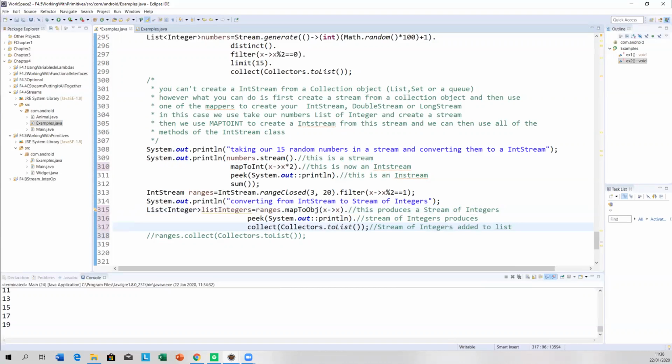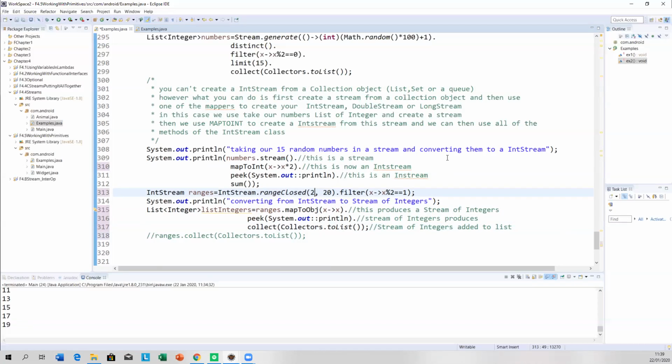Just a quick question: could that 3 be 2 there? Sorry? Could that 3 be 2, or does it have to match the condition? Well, it can be any number you want it to be. That 3 could be 2. Yeah, it could be 2, but that won't be included in our final list because we're filtering it out. Okay. So that's from 2 to 20.